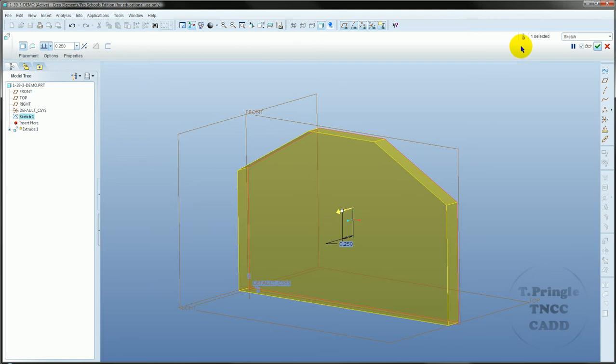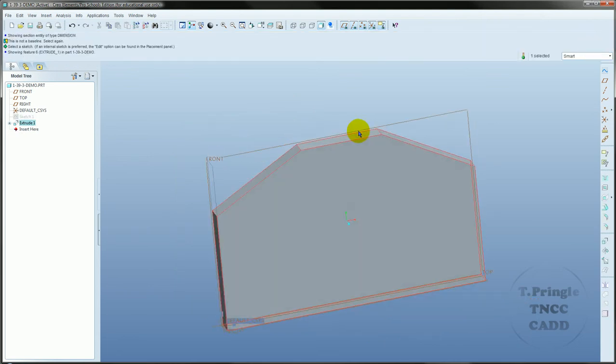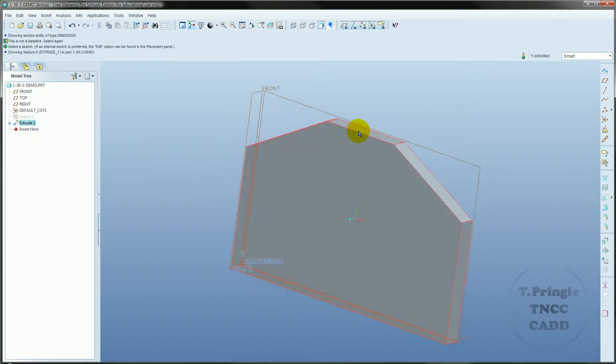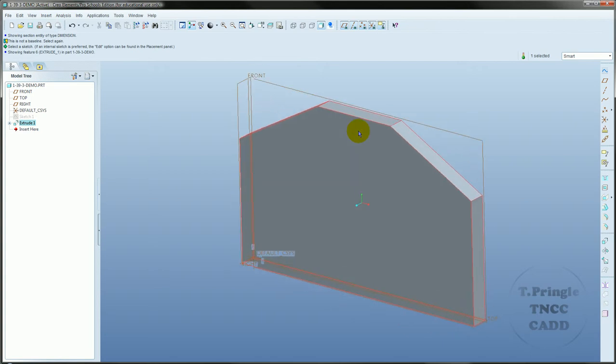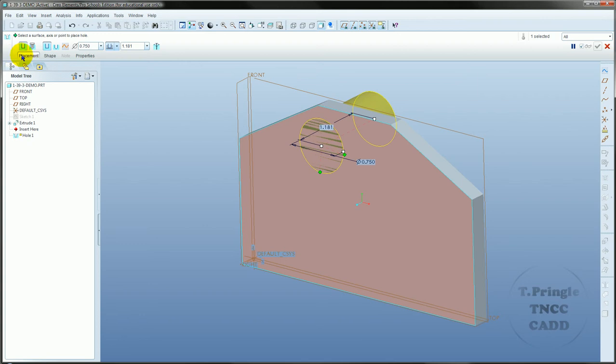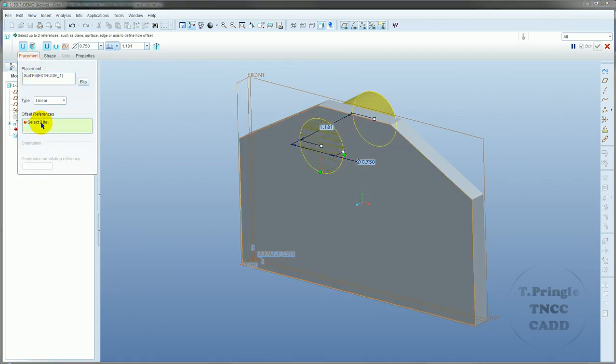Now there are many ways to do the holes, but in the best interest of showing you how to do this, I'm going to go ahead and use two separate commands to put the holes in. The first hole I'm going to put in is the big hole in the middle. So I'll click on the hole button, and it's going to ask me which face do I want this to go on, and I want it on the front face. Then I can click placement, click here to select my offset references. Now holding down control, I'm going to left click this edge and this edge.